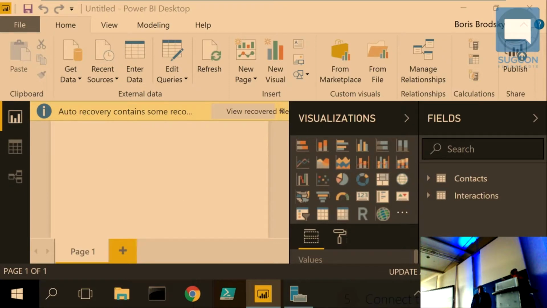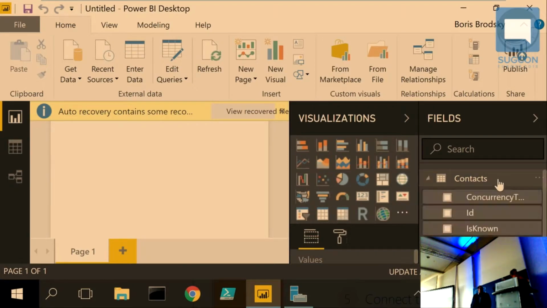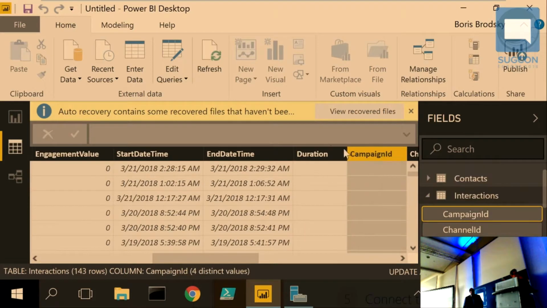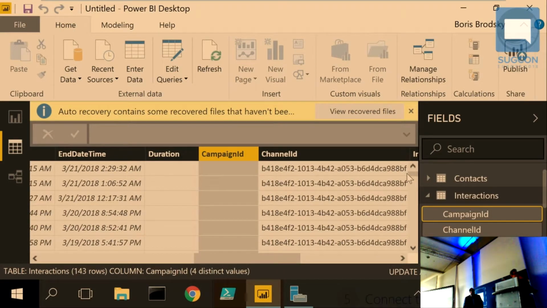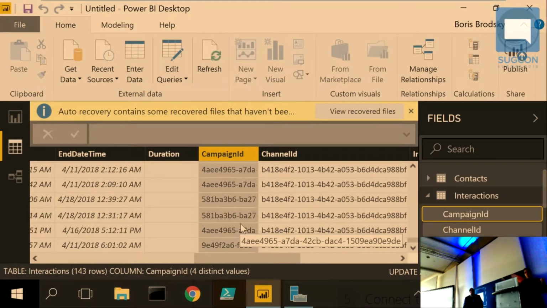So now we're going to see our data. We got our data back, and we're going to go to our models, and we can see our data. What you can see here, for example, is a campaign ID, which is going to be a GUID. One of the things we're going to do later today is convert that GUID to a meaningful name. Now, we can also get other data, like campaign data that will match here. We're going to do it in the same way.